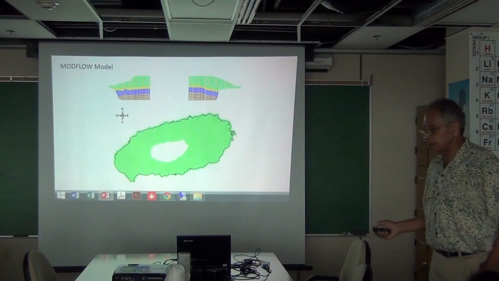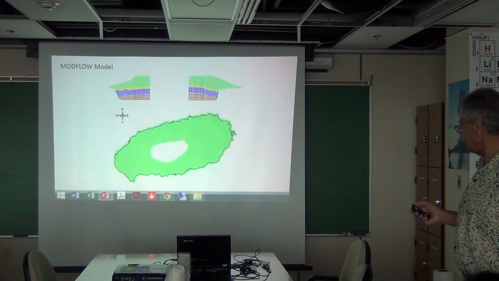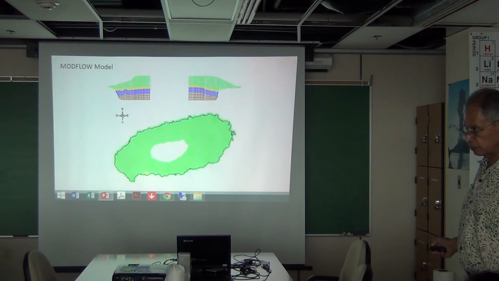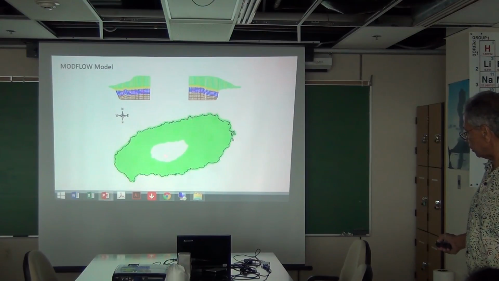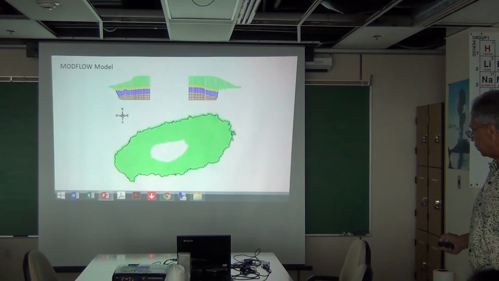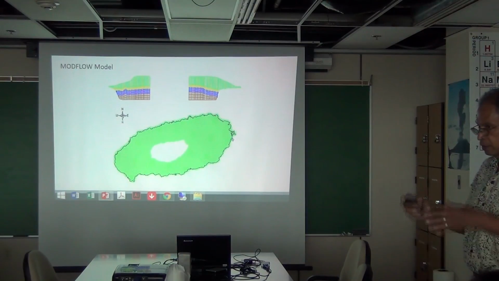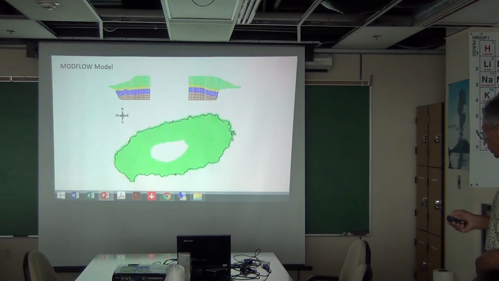And I call this the donut moment, the donut. Yes, the donut moment. Why? Because we don't understand what is happening in this area here, okay? So we don't have data, we don't have any conductivity information, we don't have wells to tell us what the water level is. So why should we worry about it? So we cut this area out, but basically whatever recharge is falling here, we route it to the model, okay? So basically the water from this area, we route it to the rest of it. So we just got the water input from this area to the rest of it.